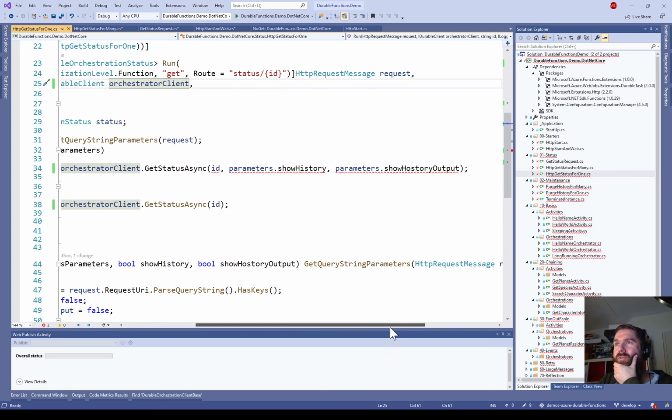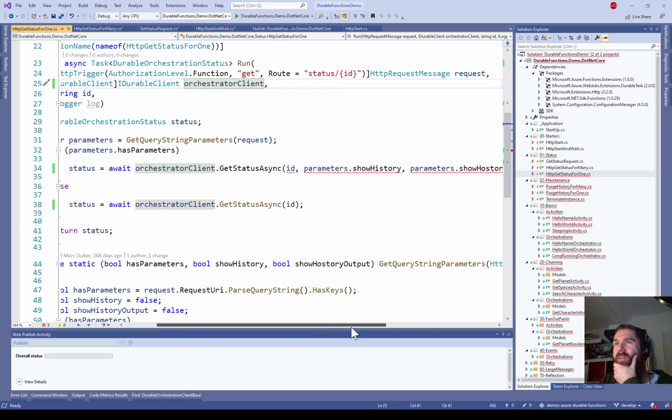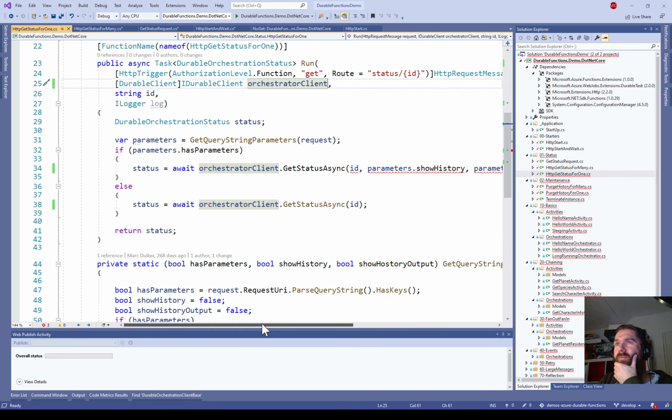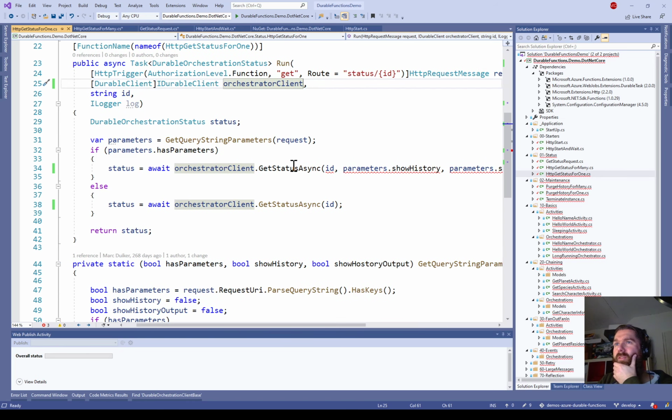So those should all be there. Oh, I'm missing one. Oh, this is a typo. That's interesting. So this only works with, oh no, there are overloads actually.